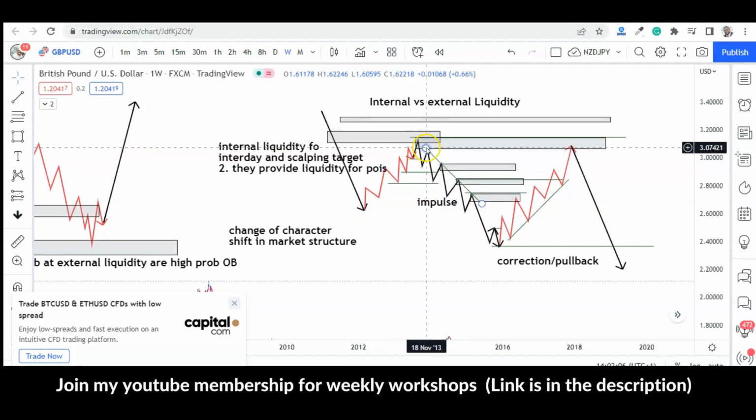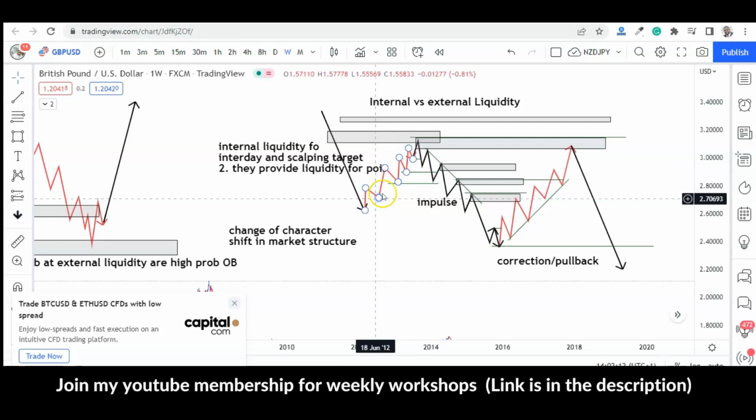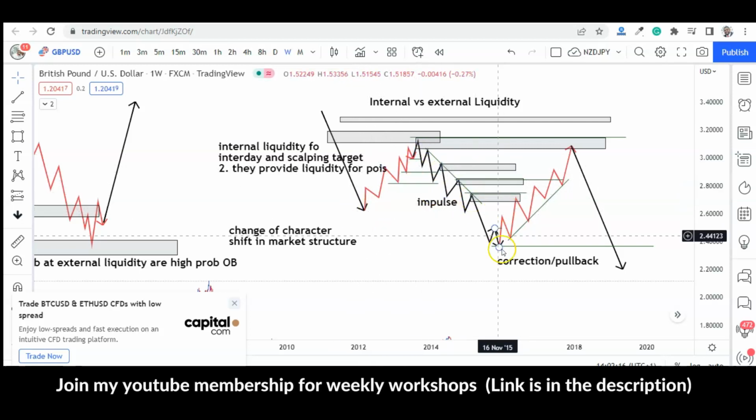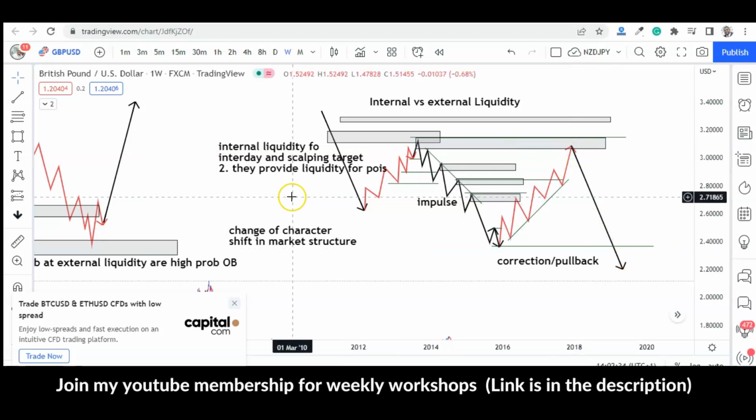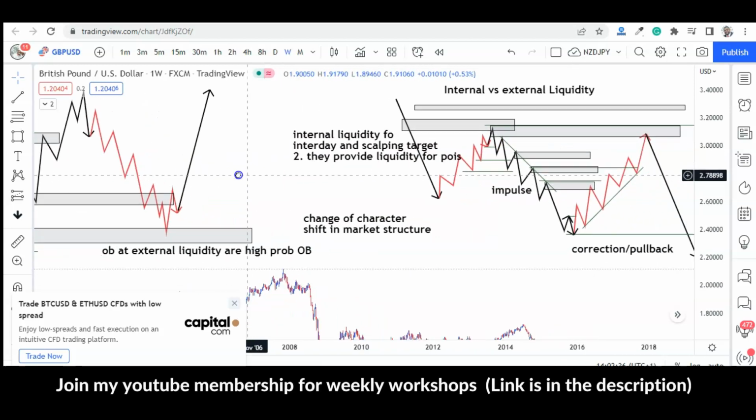So when you see a change in order flow, this is the kind of confirmation that you are looking for to start targeting the lows, because the aim is to clear up all this internal liquidity till this external liquidity is taken to form a new leg of structure. For the pullback as well, you also need a form of change of character to take this price up to mitigate your high probability point of interest to continue to move down. So this is what I want to share with you.